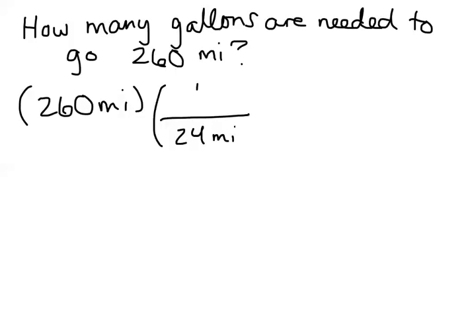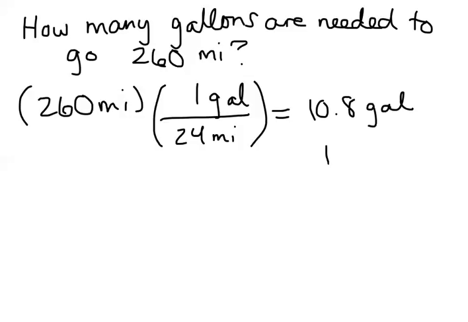And 1 gallon is going to go on the top. You have 2 sig figs here, you have 2 sig figs here, so your answer is going to have 2 sig figs. In this case, that conversion factor didn't change your answer because the amount you started with also has 2 sig figs. And your answer is 10.8 gallons, but what do you need to round that to? 11. So round it up to 11 to have 2 sig figs.